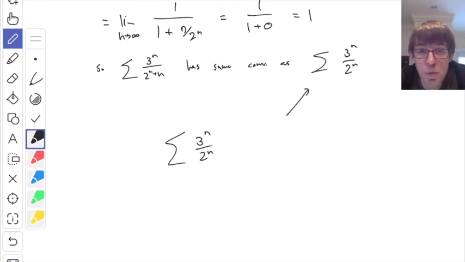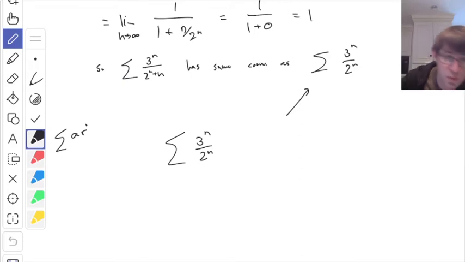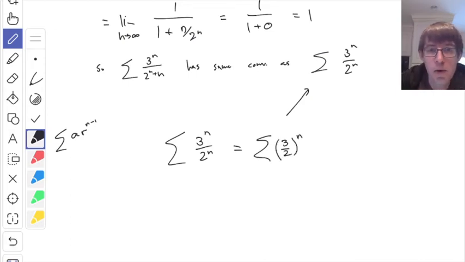Remember, the p series is 1 over n to the power p, which is not that. This actually is more like a geometric series, which looks like the sum a times r to the n minus 1. The geometric series has the n inside the exponent, right? Can we write this in a format that more resembles that one? We can. You want to write it instead as just one thing to a power. So that 3 to the n over 2 to the n is the same as 3/2 to the power n.